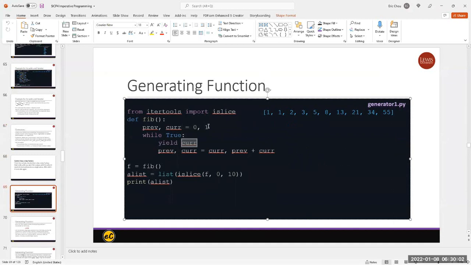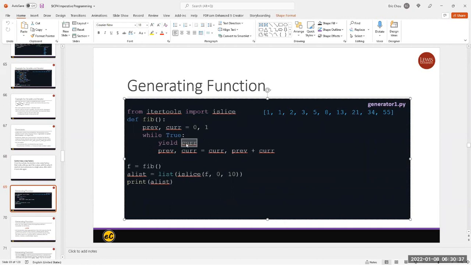You start with this, and every step you update the tuple of the previous and current, but you yield only one value. While you are yielding, you allow it to generate the data. So you are using it for generation of the data. Then we do islice. islice gets the index from 0 to 10, and we make it a list.